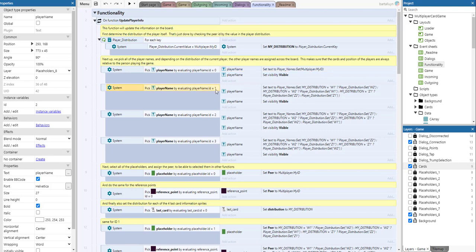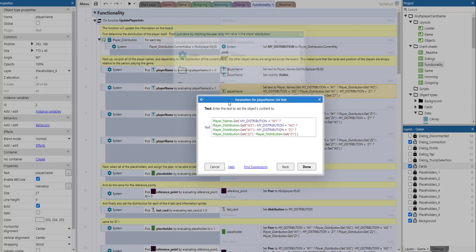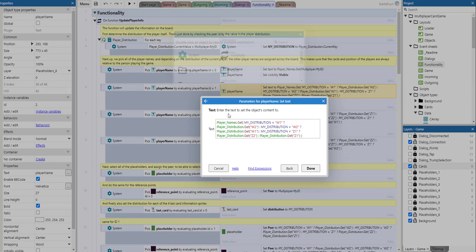Same thing for player name 1, and then we have to do a little calculation, because if my distribution is W1, my distribution being the variable set here above, then the one with player ID 1 is the one sitting in front of me, opposite to me, and that's my teammate. That means that we have to get W2. But if my distribution is W2, then we get W1.